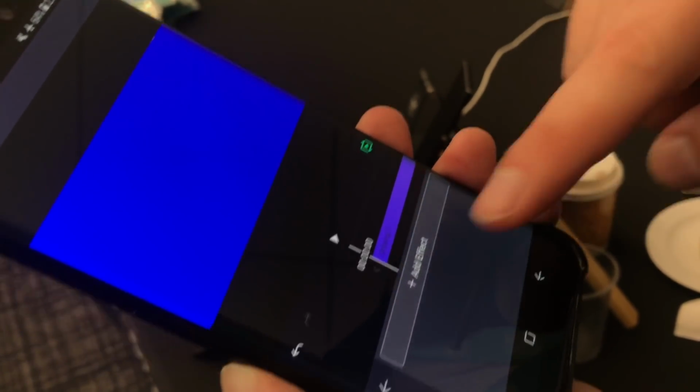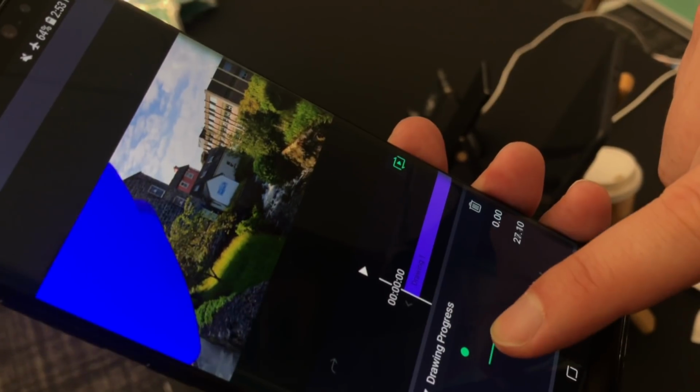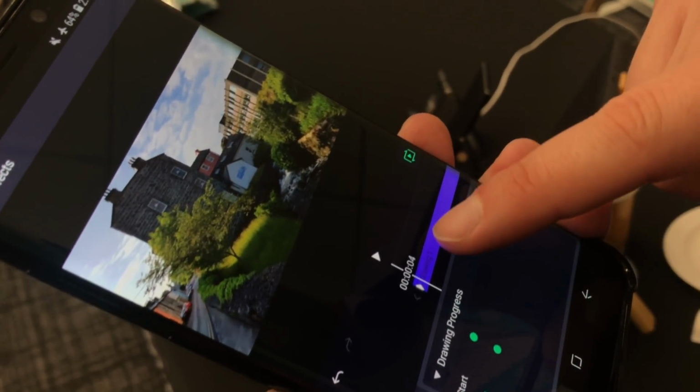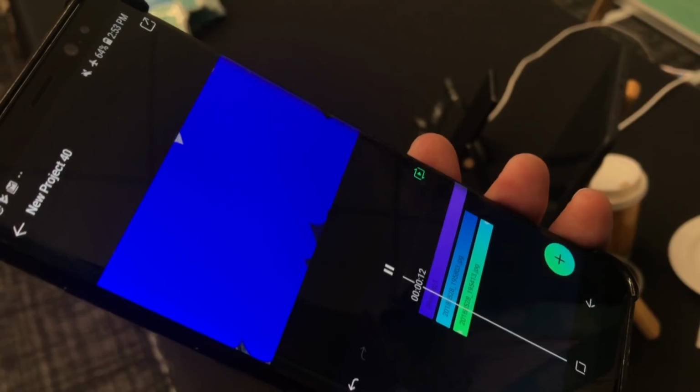So again, going to the effects library, this is the same place we found motion blur, where you have a drawing progress effect here. And this gives me a slider that lets me adjust how much of that has been drawn. So I can go back to the beginning here, I'll add a keyframe, and I'll have it draw in that layer over time. So now if I play, you can see it's filling that in.